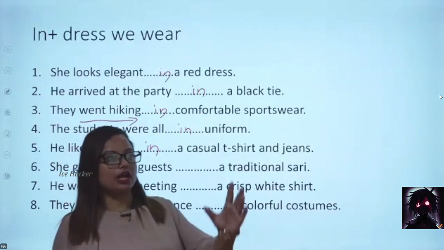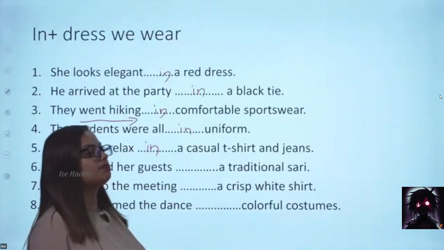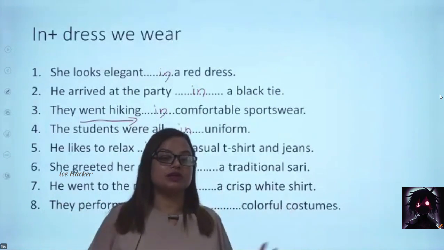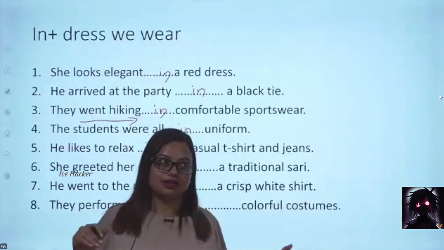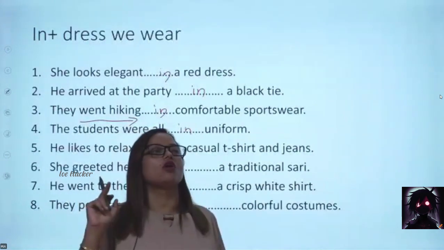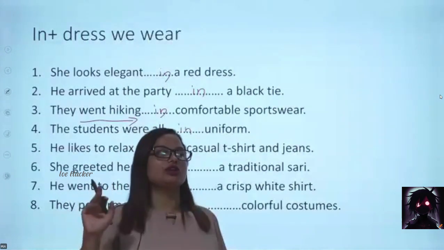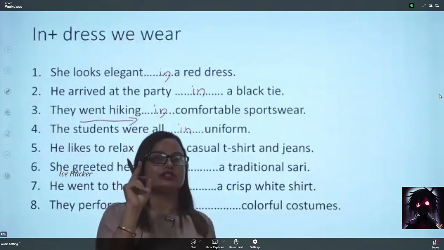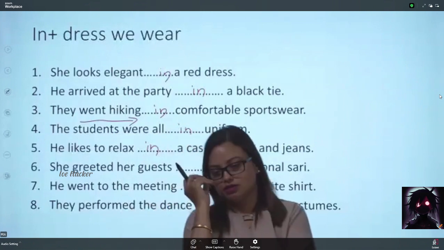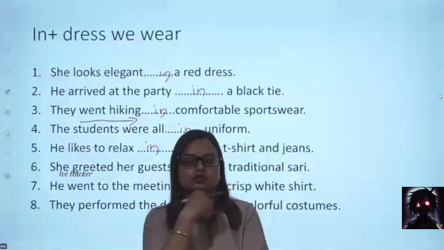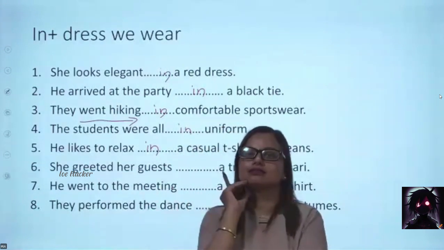Okay, at plus festival. Festival is followed by the sign at. But in terms of a one day festival, you have to go for on. When you are talking about only one day festival, for example, Democracy Day. It is about a one day festival. So on Democracy Day, right?